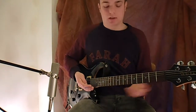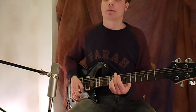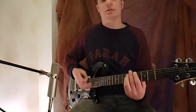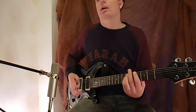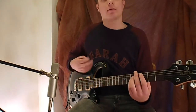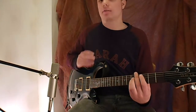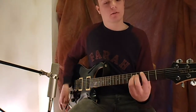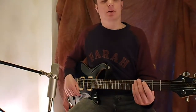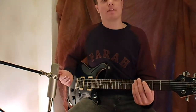Again, you repeat for the second time, starting with the F power chord, down to the C sharp, down to the G sharp power chord, and this time we're going to be moving to a C power chord, which is on the 3rd fret on the A string. It sounds like this.